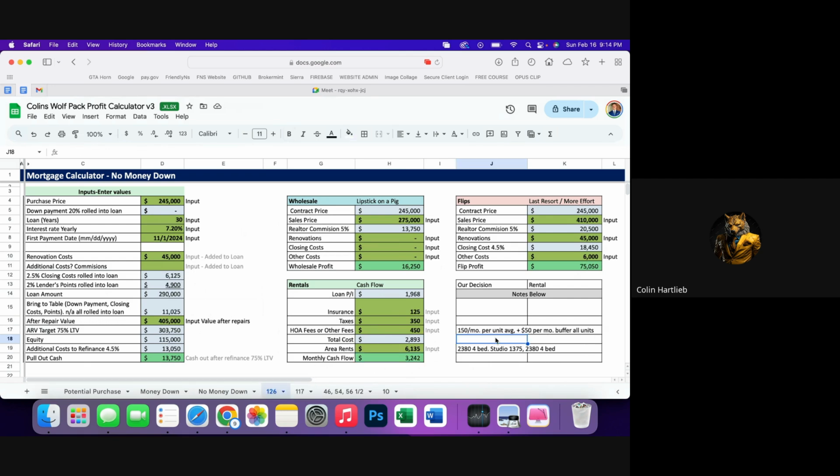I am absolutely milking this, $2,200 profit. So this property, I know that I will get $2,380 for the other 4-bed because my first 4-bed did. You can find out these numbers based on the fair market rents, but also by running comps, because if you have a HUD tenant, a Section 8 tenant, you also have to show them comps to be able to get that rent. So be very conservative when you do your numbers to make sure that you have a very, very green monthly cash flow, because that is the goal.